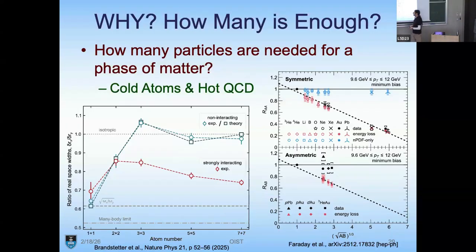From the cold atom side, here we've got the number of atoms. So I have 2 lithium atoms here, and I see a consistency between a non-interacting theory where obviously nothing is going to happen versus a strongly interacting theory. The 2 give the same result. If I look at 4 atoms, so 2 up lithium atoms, 2 down lithium atoms, again, the non-interacting theory and the interacting theory agree.